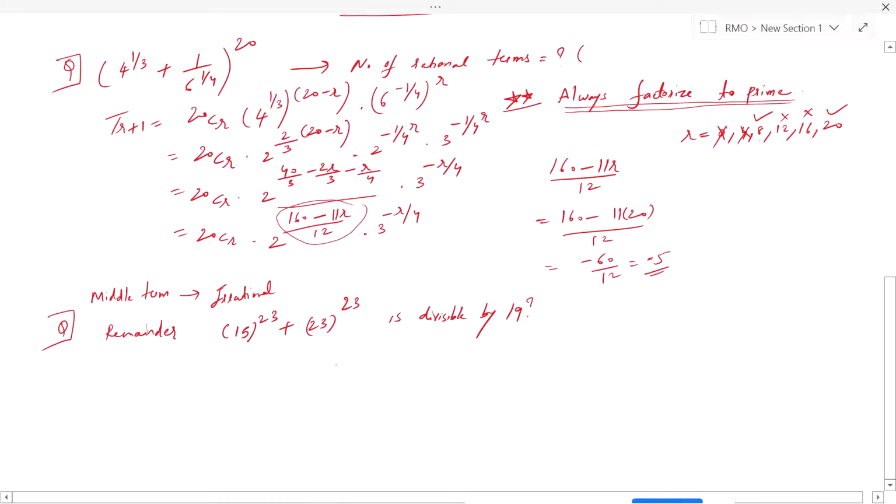So that will be term number 18. So you have to find out the remainder when this number is divisible by 19. Wouldn't this be modular arithmetic rather than binomial theorem? Whichever way you try, binomial also I will explain to you. Modular arithmetic, just get the answer if you are able to solve.